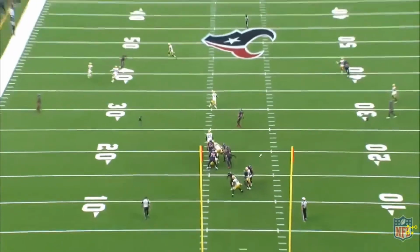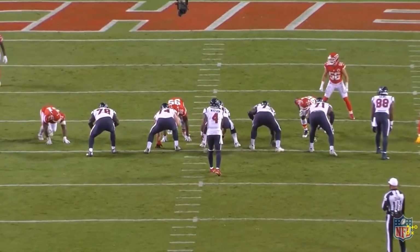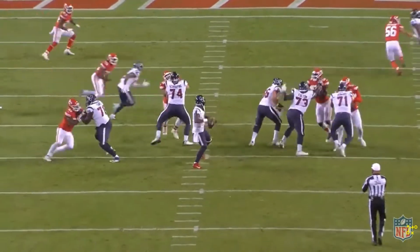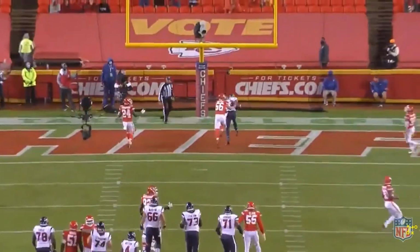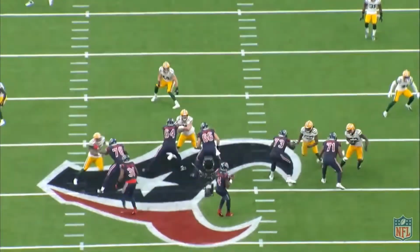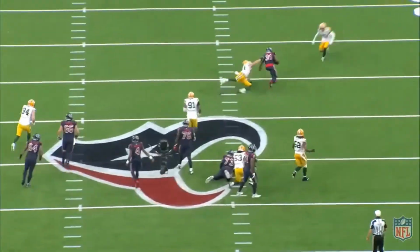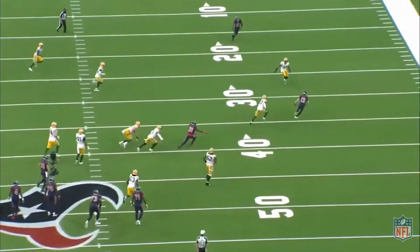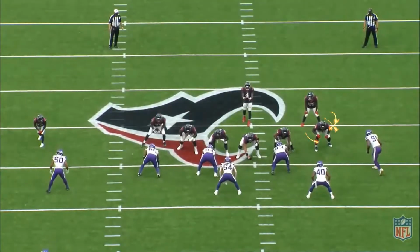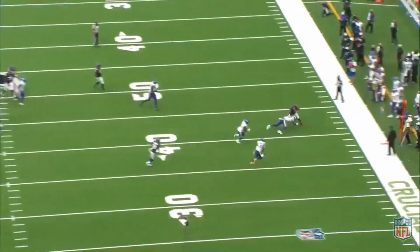Which I would argue is a much more realistic goal, as he already has the athletic tools to get there with his feet. But then just fit those defensive linemen up and drive your feet, right? Get your hips into it and let's go. Create some sort of vertical or horizontal movement to give your running backs a chance. The Texans are definitely going to need that this upcoming season, whether or not Deshaun ends up playing, but it's just something that I think Tunsil needs to do if he wants to continue to take steps in the right direction on this list.